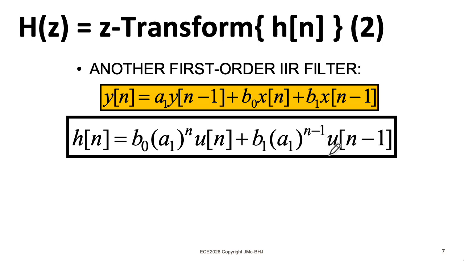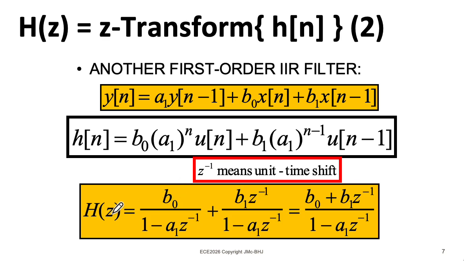Now to compute the system function, I can remember that a delay by one in the time domain corresponds to a multiplication by z to the minus one in the z transform domain. So I can easily write the system function as the sum of two forms via the linearity of z transforms, where the second one has this z to the minus one in the numerator coming from that delay. And then I can combine these over a common denominator.